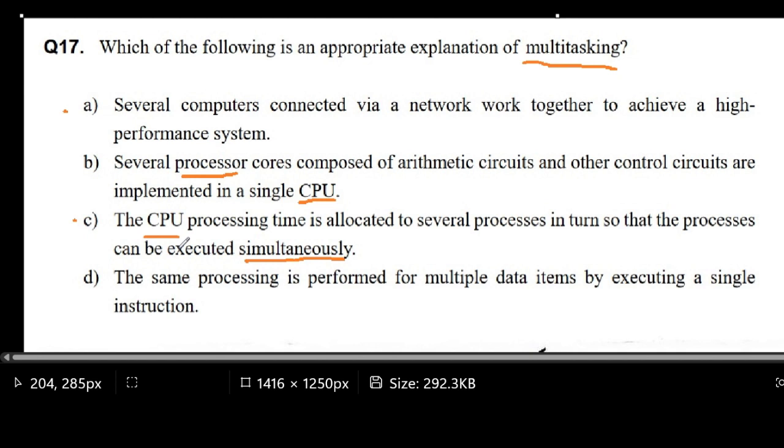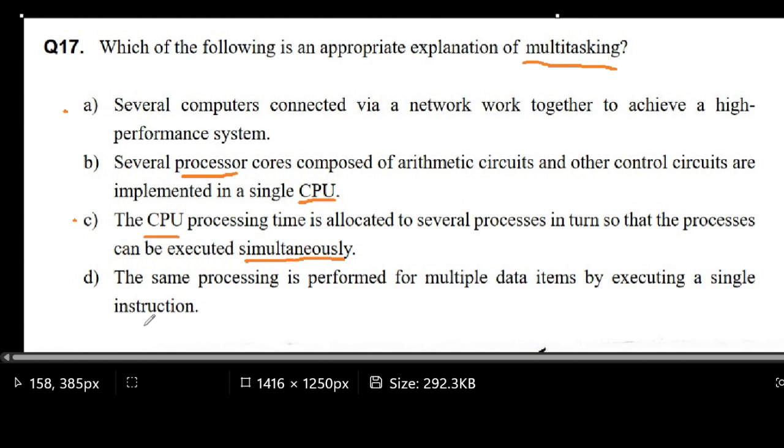As for humans, what we can see is that when you're doing something like writing here, you can also listen to maybe an audio recording, and in that way it seems like you're doing both at the same time. So really the key word here is simultaneous, and I think that fits with the idea of multitasking. Okay, so if you look at letter B, it also has a CPU and it also has several processors, but it doesn't say anything about multitasking because it's not doing these things simultaneously based on the statement.